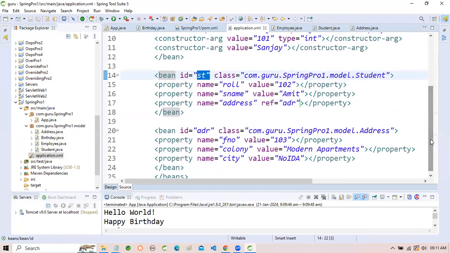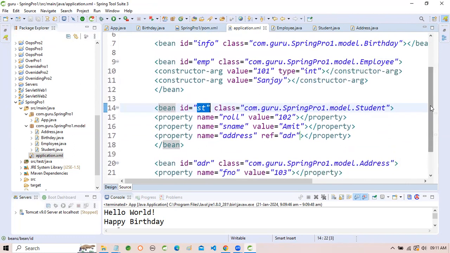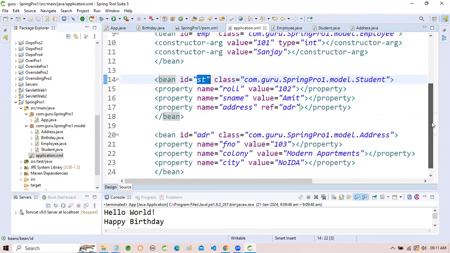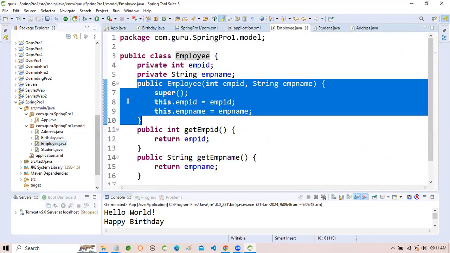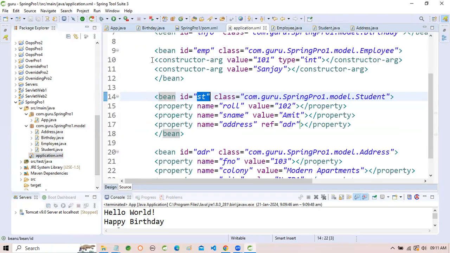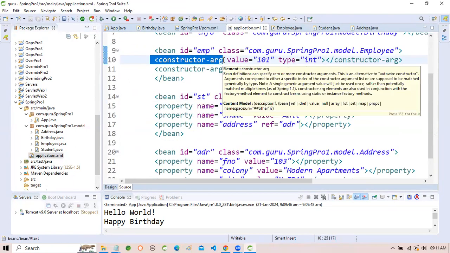What is the confusion? So if we want to set the value, we will use a setter method, and for a constructor, we will create a constructor.